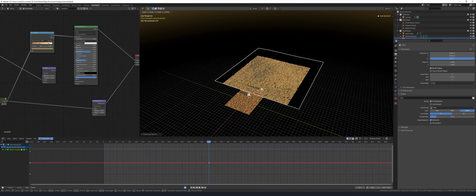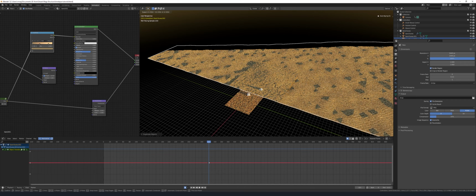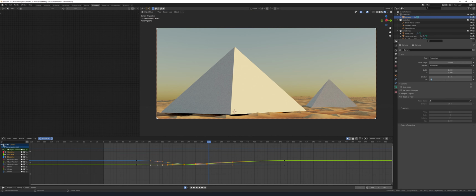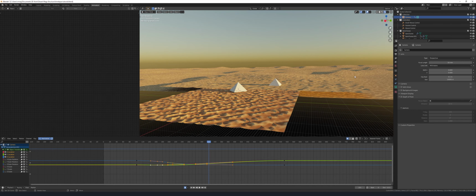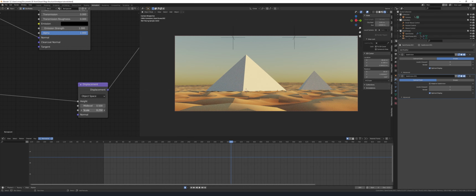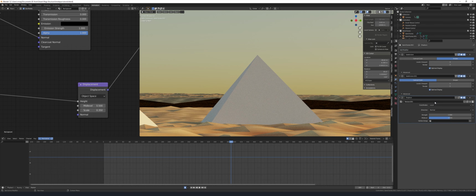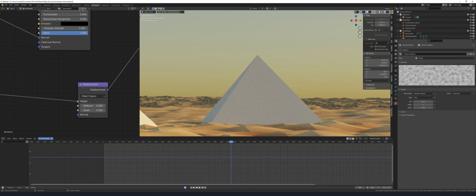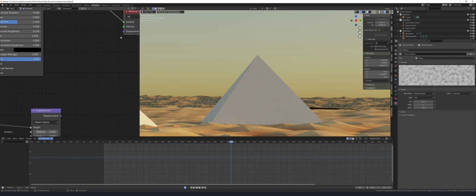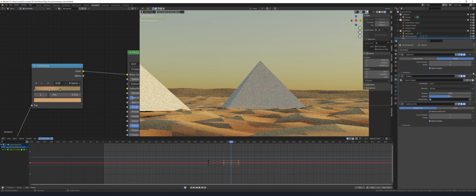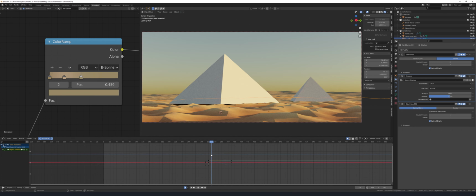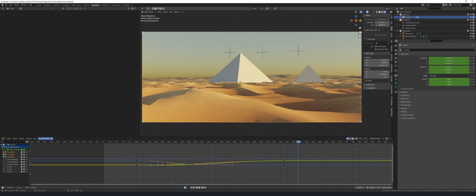For the distant background, just duplicate the sand dune plane and scale it up. Go into the camera properties and set the clip end to a really high number so you can see it all. As it's in the background, I'm going to turn off adaptive subdivision and add a second subdivision modifier. And then add a displace modifier. And then add in a clouds texture. Set your second subdivision to Catmull Clark and move your displace modifier in between your subdivisions. Change the background material color just slightly for some variation.